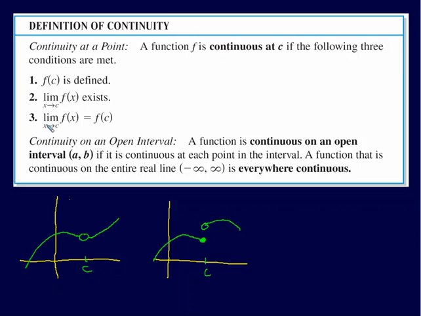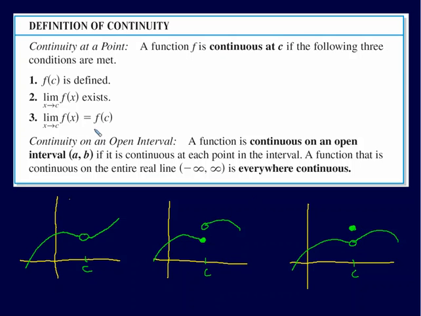Now, the third situation is I might have a limit, I might have a value of the function, but I still might not be continuous because I could look like this. So let's draw one more. I'll mark my c, and this time I'll draw my graph so that it has a limit and it has a value f of c, which is this point, but unfortunately this graph is still not continuous at x equals c because this dot did not plug the hole.